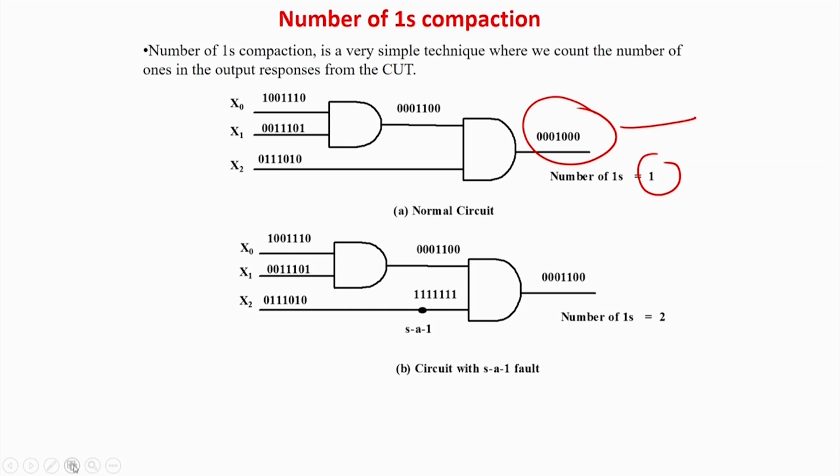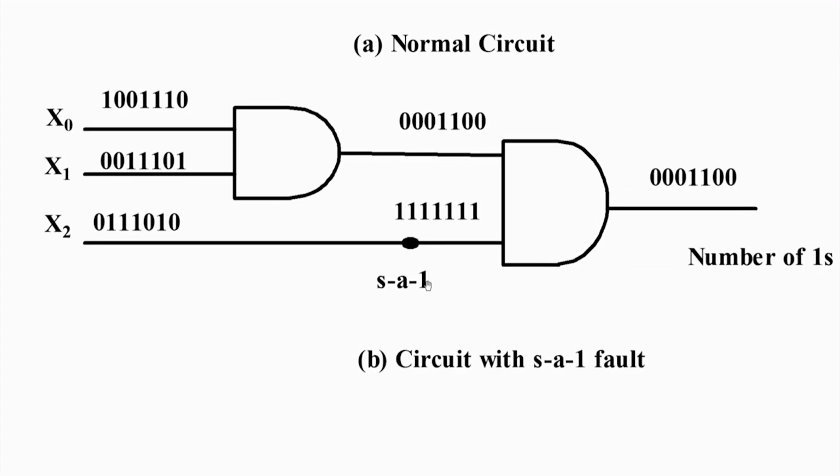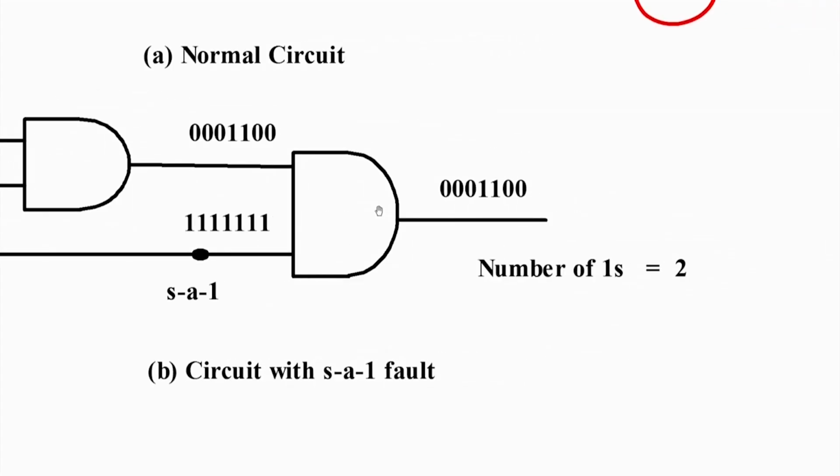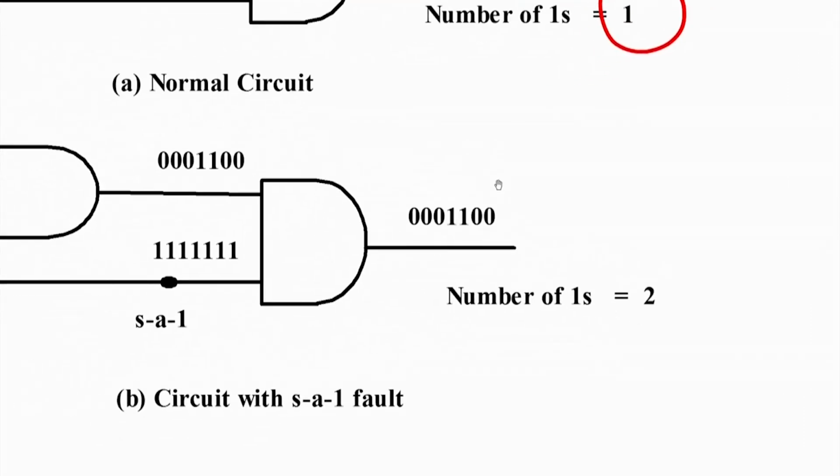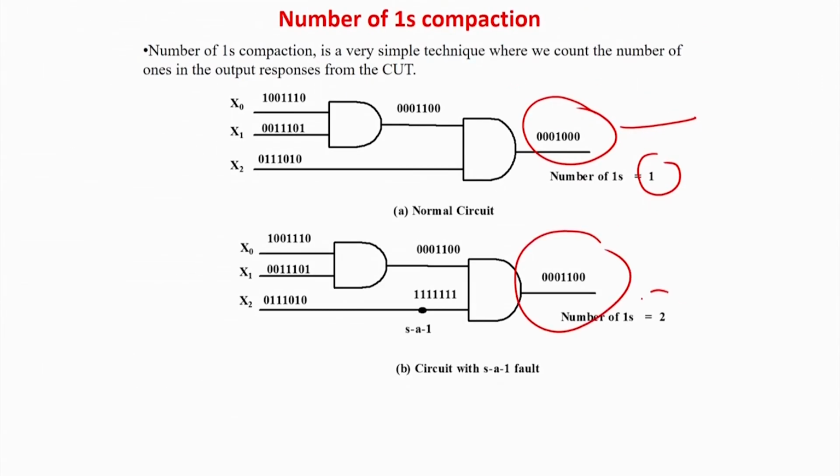Now say there is a stuck-at fault in the output at this line. If you do an AND, we will find that the output is this, so the number of ones will be 2. You just send the count to the ATE memory and find a mismatch in the number of ones, so this circuit has a fault. Instead of sending 7 bits, we can send just 3 bits to encode the number of ones, because 7 is the number of test patterns, so the maximum is 7. You count the number of ones and the fault will be detected.